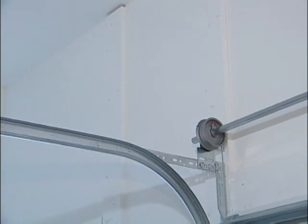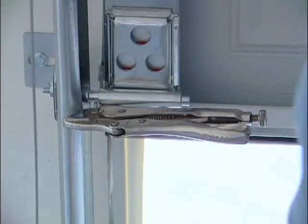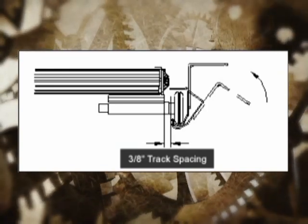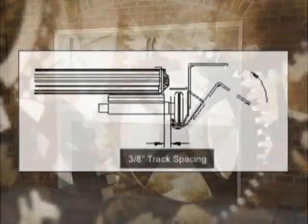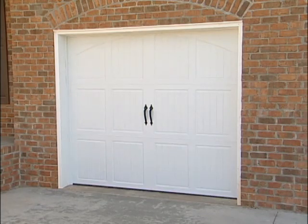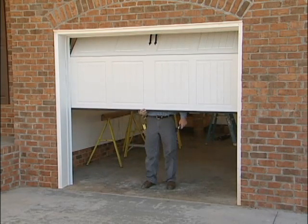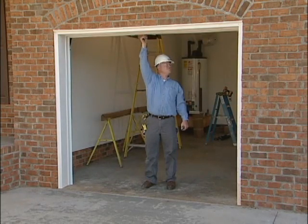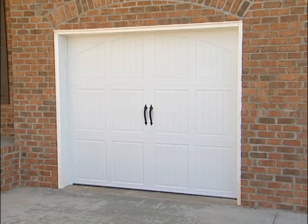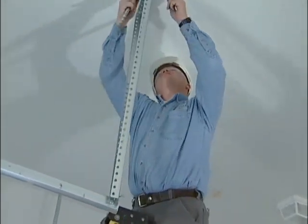Carefully remove vice grips on door and shaft and raise the door halfway up to check the spacing of the door and the horizontal track. Use vice grips to secure door in the halfway up position. Make sure there is 3/8 inch clearance between the door and the track. A properly counter-balanced door should be able to be raised 3 to 4 feet off the floor and not move. Open and close the door several times to test operation of the door. Re-adjust springs if necessary. Doors should operate smoothly. Check over the entire installation. Permanently fasten rear track hangers and tighten all bolts.